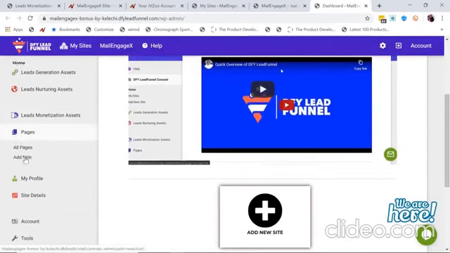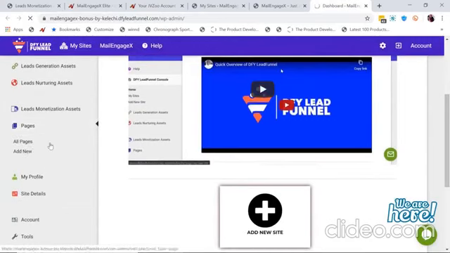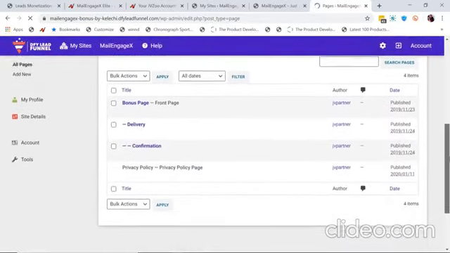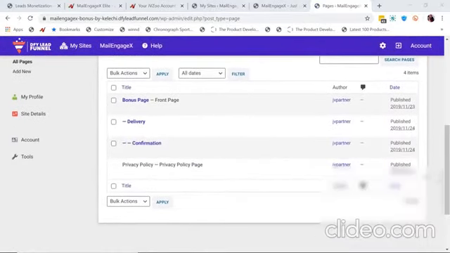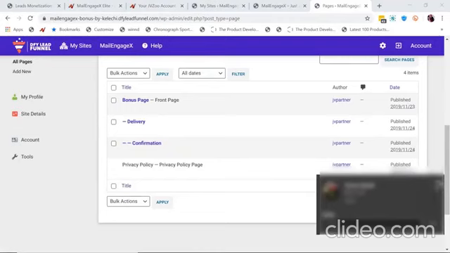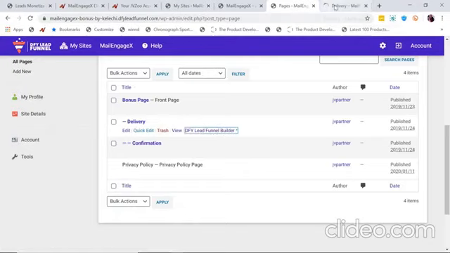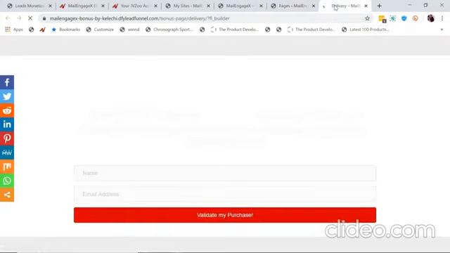Go to pages, all pages, scroll down, and you have delivery. You go to right click on the DFY lead funnel builder.